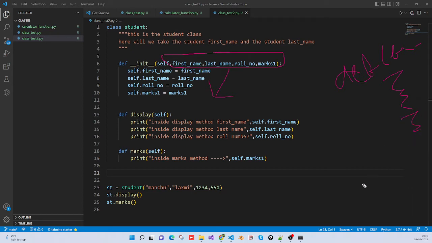After that we can call that very simply, something like student name, student roll number, all columns, and once we call that function we will get the output.